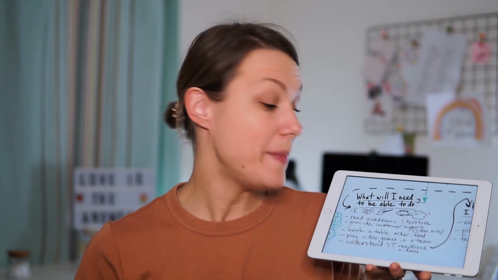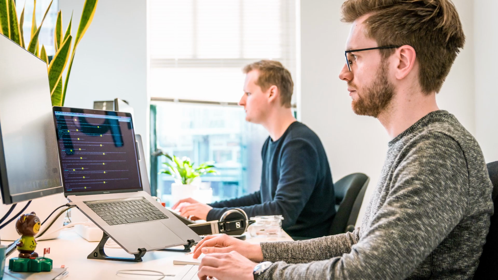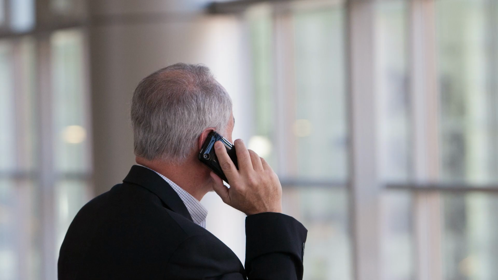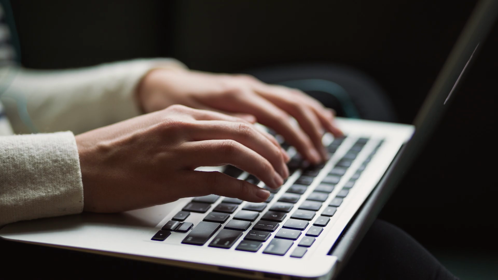If you're making a career, if you're building a career and you're doing maybe customer support, what will you need to do then? Maybe you will need to be able to understand somebody speaking on the phone, or you will need to respond in writing, by typing a message with recommendations to help out that customer, etc. Think about exact actions, exact operations that you will have to be able to do.